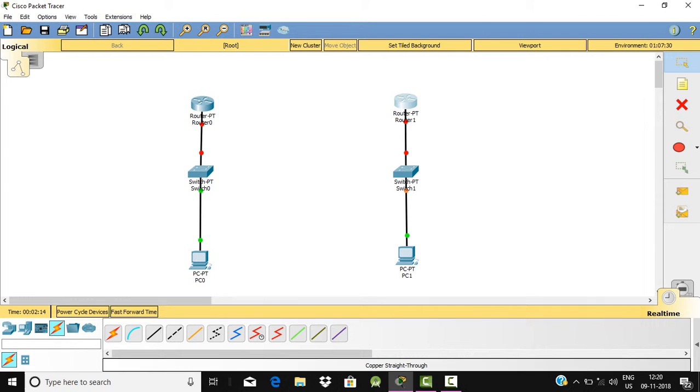Okay. So this is our network 1, this is our network 2.